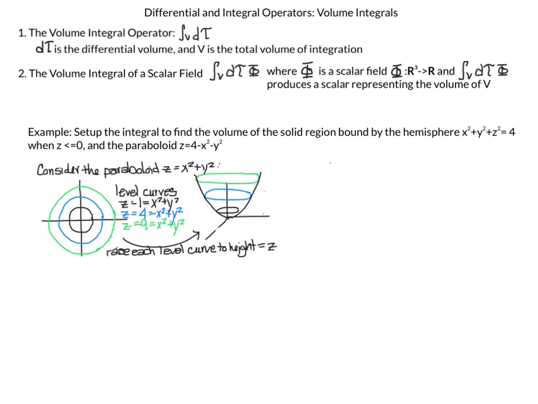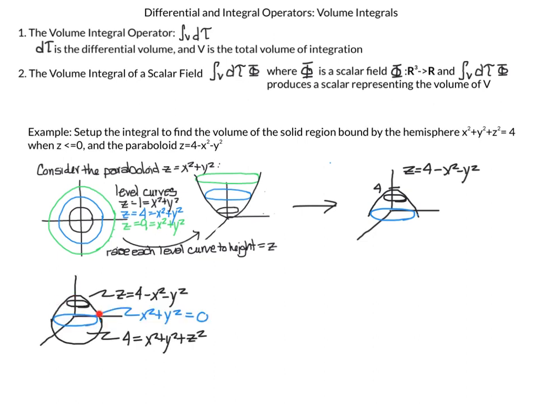So essentially what we're doing is we're stacking up ever increasing circles. So what that gives us is this looking paraboloid here. But our curve is z equals 4 minus x squared minus y squared. So this negative here has the effect of turning this bowl upside down, and then we're starting at the single point 4. So you can also, if you like, do level curves, but intuitively this is what's happening. It's turning the bowl upside down, starting at z equals 4.